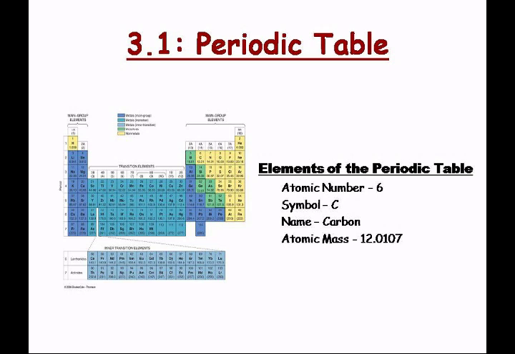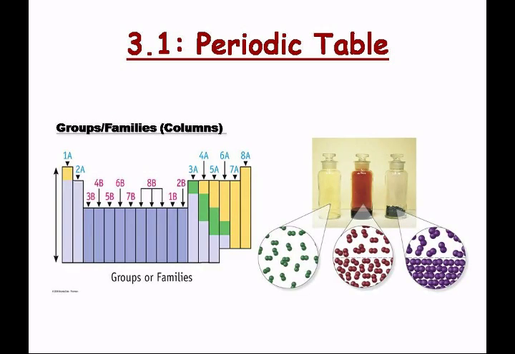This is an expanded version of the periodic table, taking the F block, which is down here, and inserting it in the place in the periodic table where it should be, which is right there. So after 57 and 89. And again, with respect to the chemical properties. So let's talk about the elements of the periodic table, the atomic number. So let's look at carbon. Carbon is atomic number six. Remember, the atomic number describes the number of protons in the nucleus. The symbol for carbon is C. So right there. The name, of course, all elements have a name, all elements have a symbol, all elements have a number of protons in their nucleus.